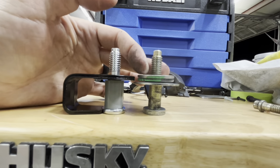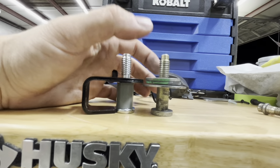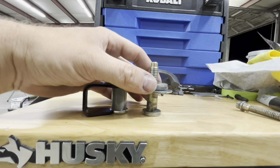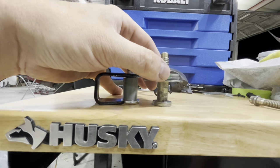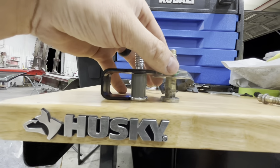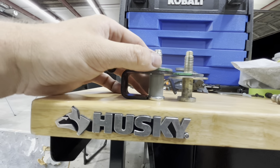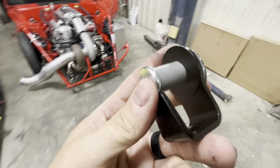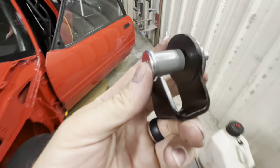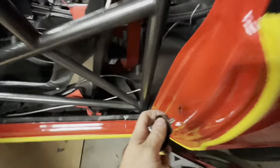But if we would have moved our two washers, or if you have shims in yours or whatever, if we would have moved these two over to here, then we would have been setting ourselves up for failure even more right out the gate. The whole thing with this is that y'all struggle and comment that you struggle with this, because often you're doing too many things, which is setting yourself up for failure right out the gate, versus setting yourself up for success by just doing little things, so you're less likely to have a problem, so everything will go smoother. If you just rip out an old part and don't even compare it like that, then you're just introducing more problems that you don't even need.